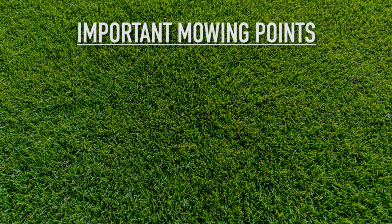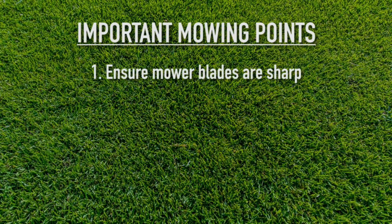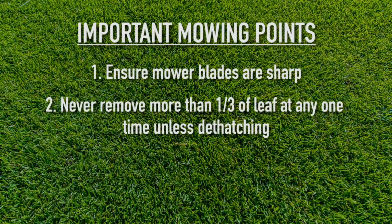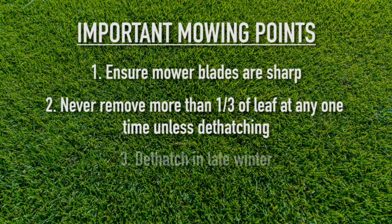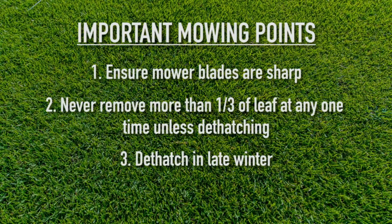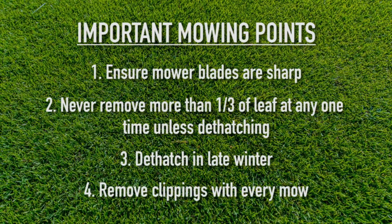Important points for mowing your Sir Grange. Ensure that your mower blades are sharp to prevent tearing the leaf. Never remove more than about 1/3 of the leaf blade at any one time unless you're dethatching. Dethatch in late winter just before the grass comes out of dormancy for best and fastest results. Remove clippings each time you mow to prevent thatch build-up.